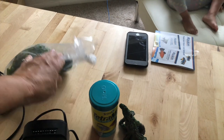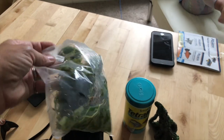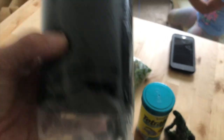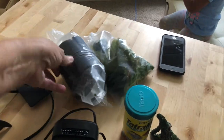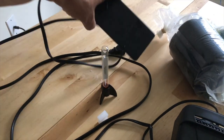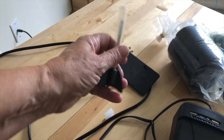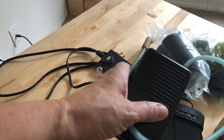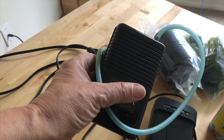Some of the items I brought for her today: a little tiny filter because it's just a 20 gallon, about 15 or 20 plants — including an Anubias nana petite — a seeded sponge, a little heater, a thermometer, and an emergency backup in case she has a power outage.